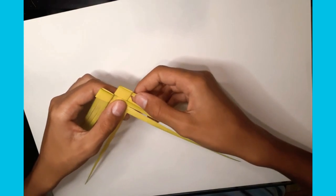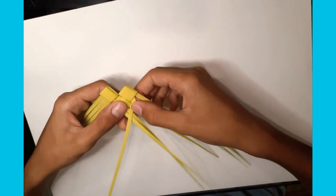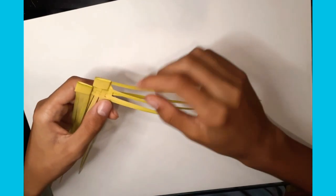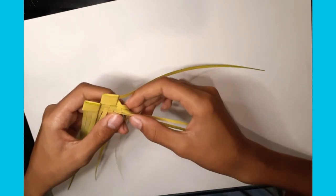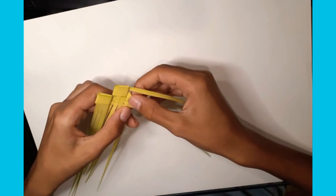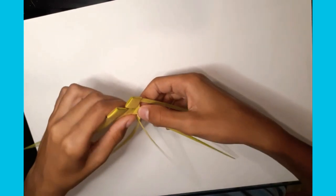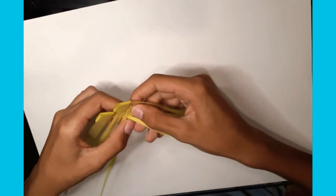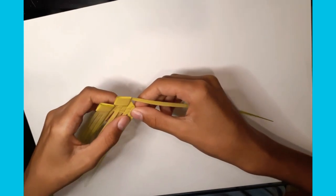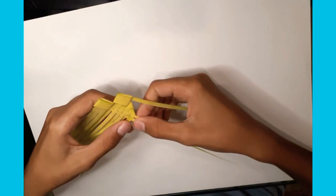And then we're going to weave like we did before. So we put it under this strand. So we're going to put it over this one, under this one, over this one, and just bring it tight like that. Then we're going to move on to the next one. We're going to fold it under again. We're always going to fold it under and just align it. And then, because it went under this one, we're going to put it over and then under. And again with this one, we're going to fold it backwards. Try and align it as best as you can. And then since it's under, we're going to put it over the second one.